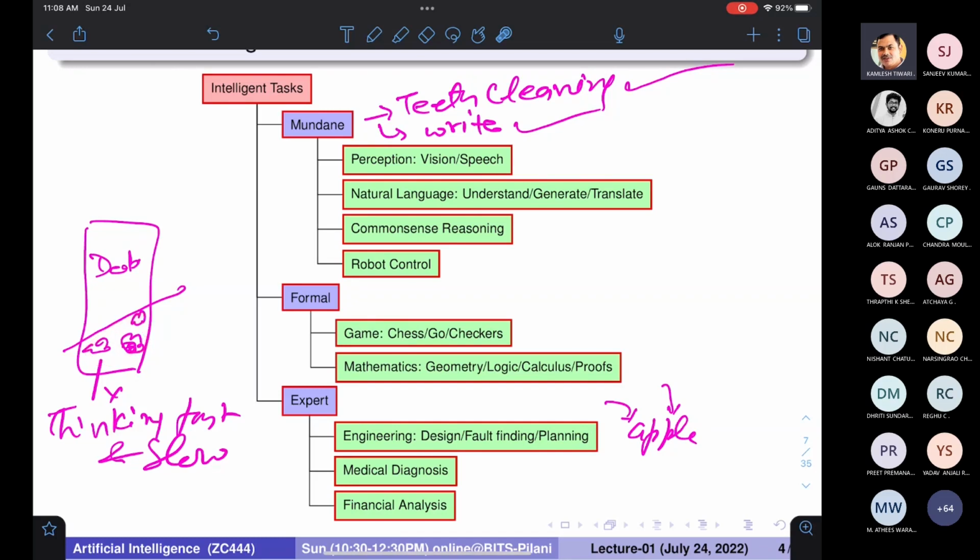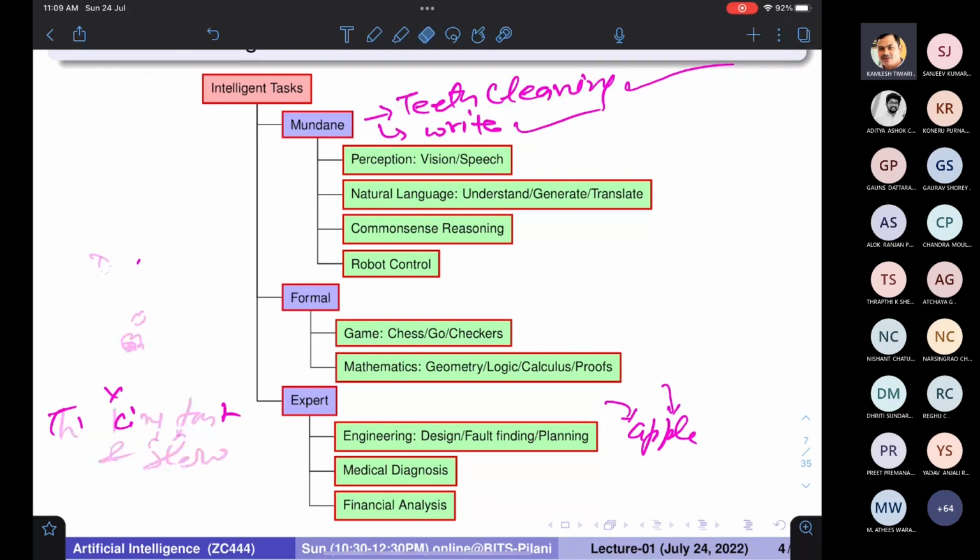So, for the mundane tasks, let me also tell you one thing. If something is here, it is very responsive. Because if you want to do something, it goes here, and you immediately get the answer. Otherwise, if you go to this particular part, it is going to take much longer. So quick response based systems are actually here. Make sense? So mundane tasks are tasks such as teeth cleaning, driving, writing something, writing ABCD. When these become very routine to you, they become mundane tasks.